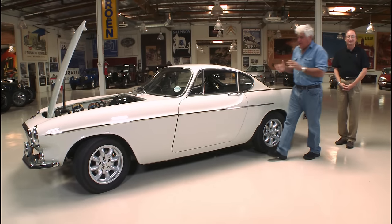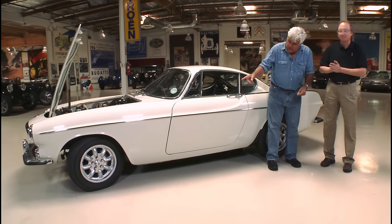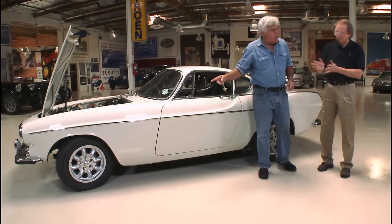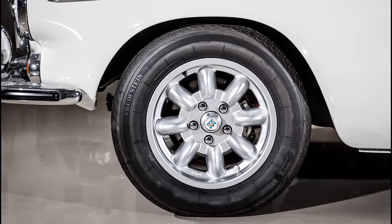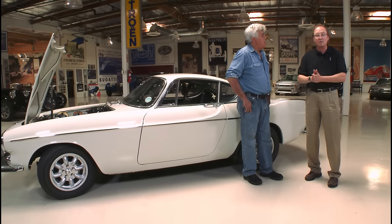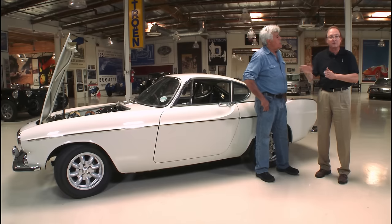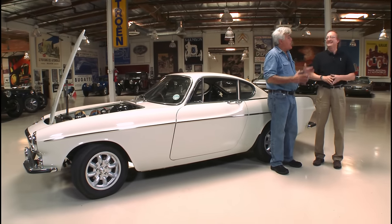Let's go over the anorak facts. These wheels were reproductions done by Minilite during the restoration. The original wheels were still on the car — made out of magnesium, the original Minilite wheels. After 40 years, magnesium tends to deteriorate, and if you have them tested and they're cracked, they won't give them back. So Minilite made a specially machined set specifically for this car. That sounds like, out of the house mortgage, that accounts for the bathroom and the kitchen.